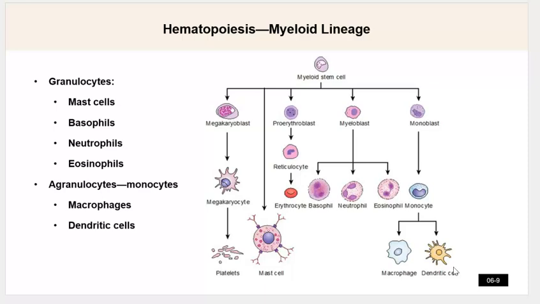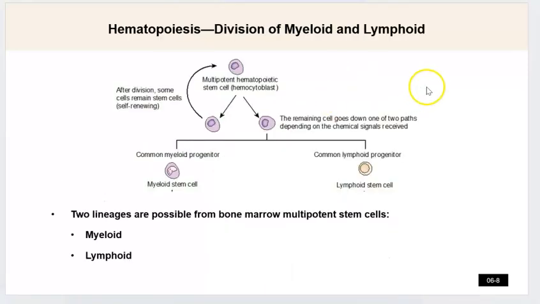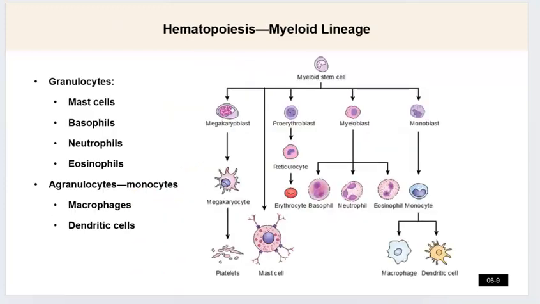Okay. Are you going to remember this for the rest of your career as an APRN? Maybe not, depending on what line of practice you go into. But this is important to understand, especially in school and as you're moving forward. So when we go back to this slide here, right, this all stems from the basic multipotent hematopoietic stem cell, and we're going down the myeloid progenitor line here.